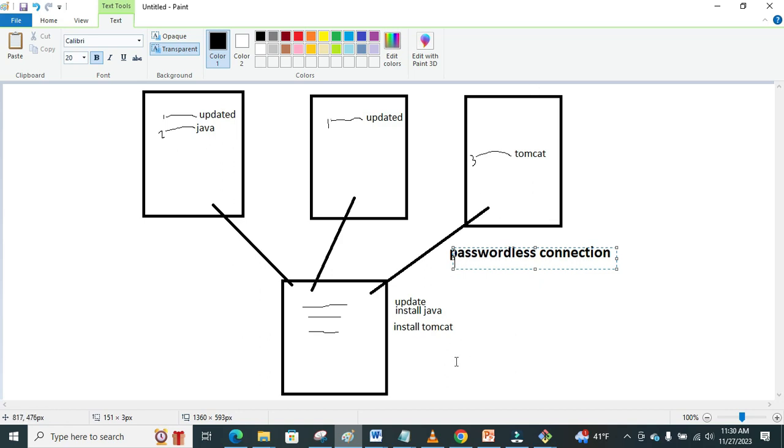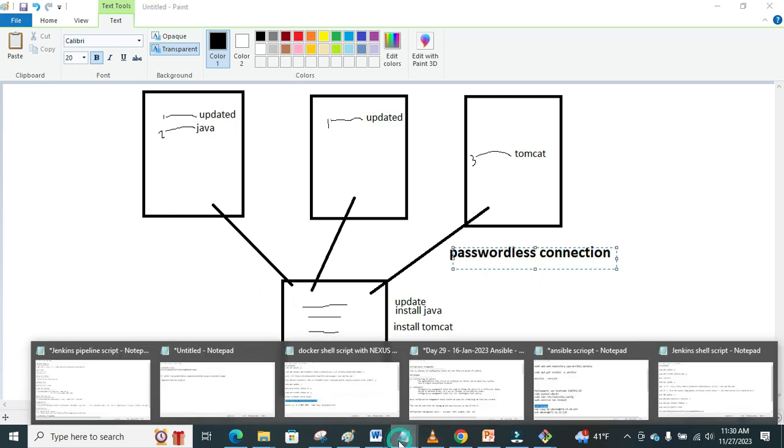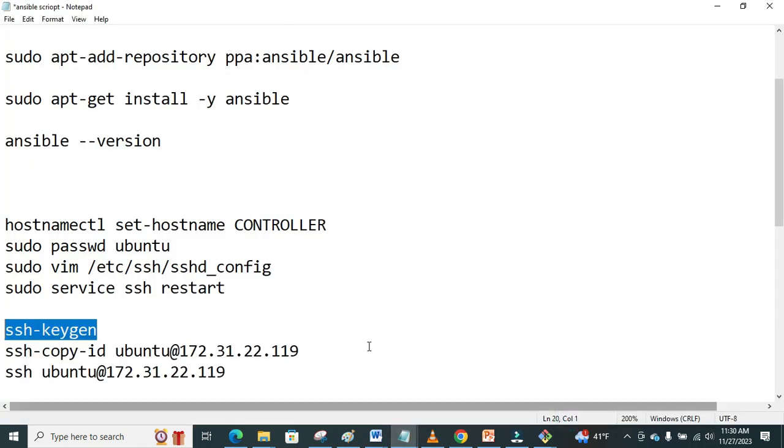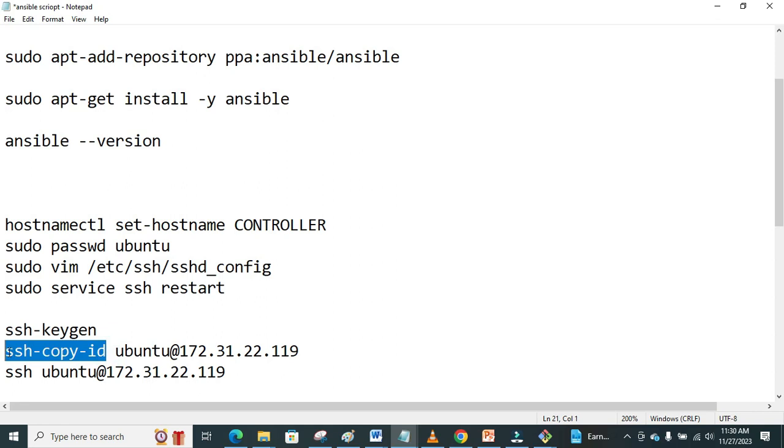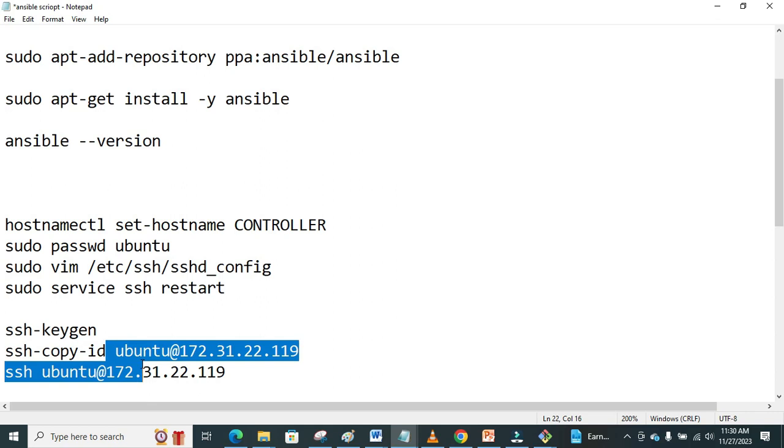So we have generated our public key here. So how do we send it to this machine? We have a command that we are going to run for that public key to be sent to this machine. What is that command? Here is the command that we are going to run. Now we are going to run the command ssh-copy-id. All right, and then in the place of this IP address, we are going to put the IP address of the machine where we want to copy the key.